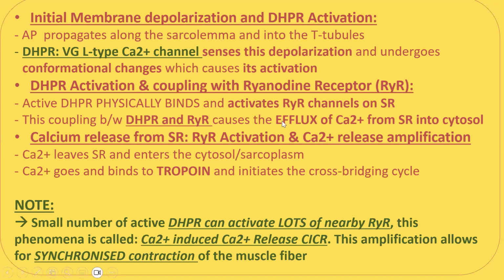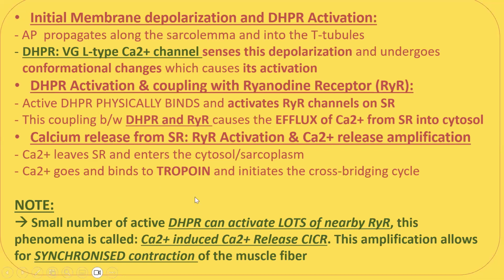Okay. Now, what happens later on? Now we have calcium in the cytoplasm. What happens next is this calcium will go and bind to troponin. And if you remember from the structure of troponin, it had a subunit which is called TnC. Okay, TnC stands for calcium. So calcium goes and binds to this TnC subunit. Okay.